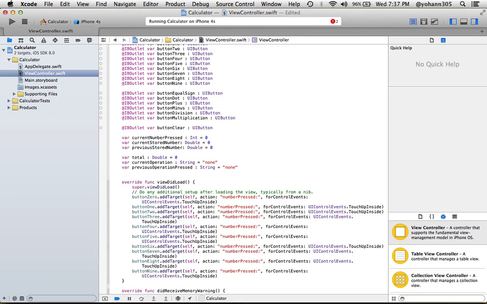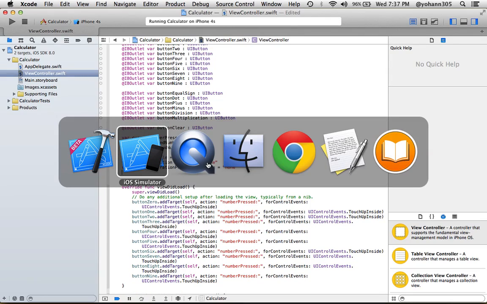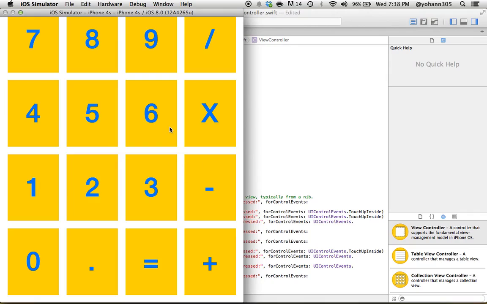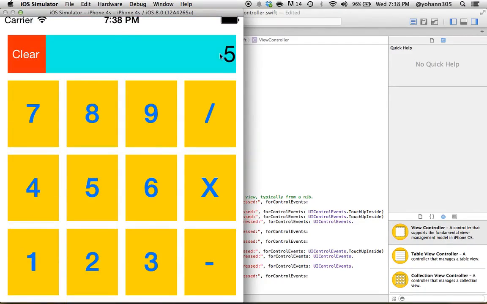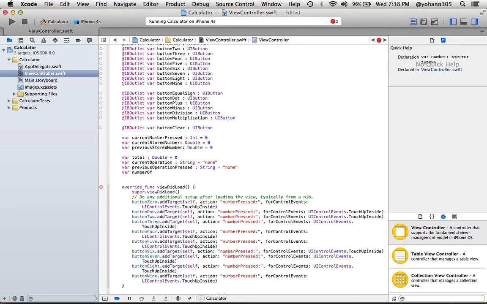All right, something else that we need, and that's probably going to be it for now, is the fact that whenever we click on that dot, we need to remember how many decimals we're going to have after the dot. So in order to do that, let's store the number of decimals. That would be a var, and we're going to call it numberOfDecimalDigits.